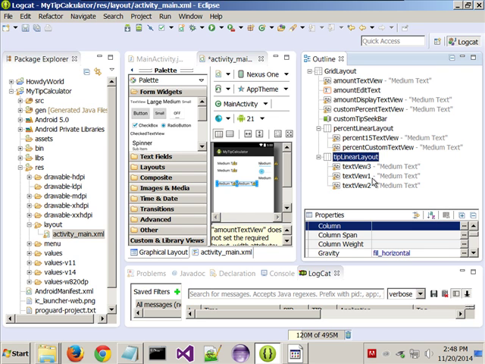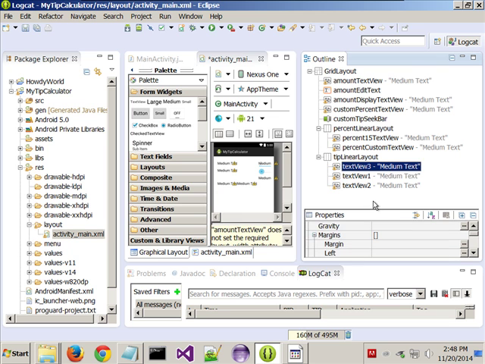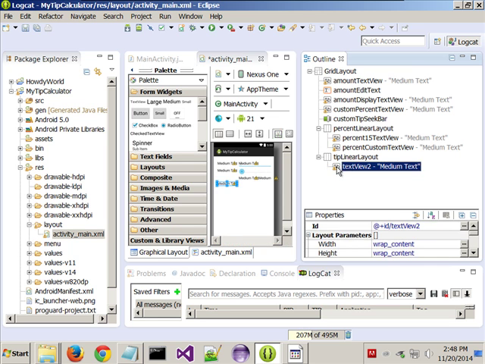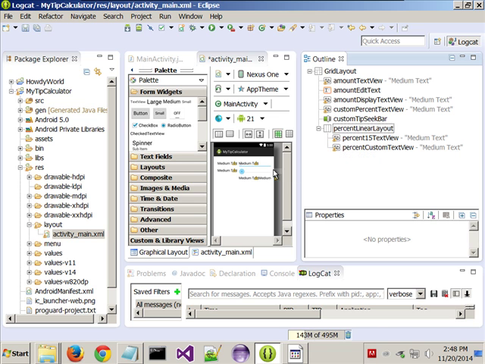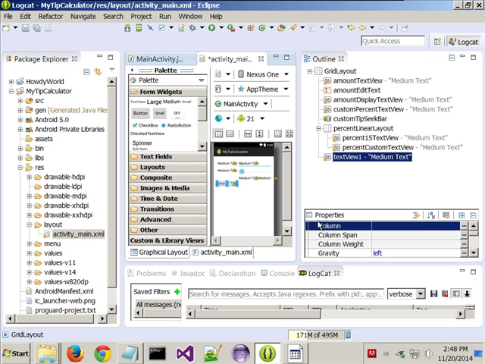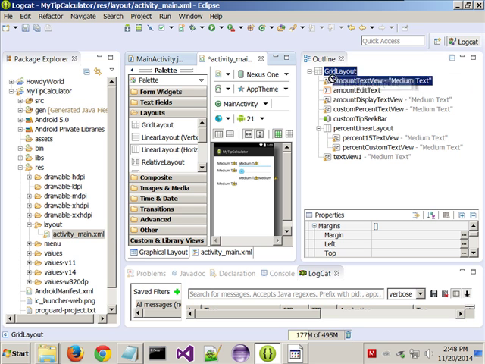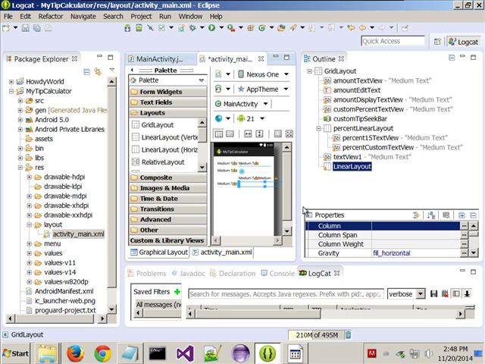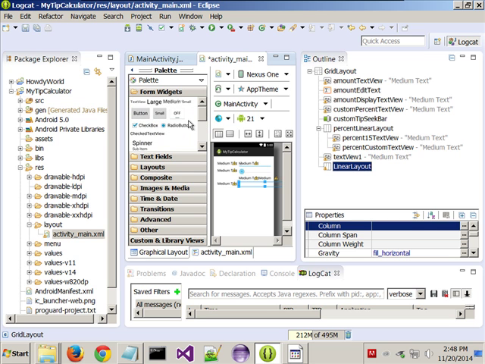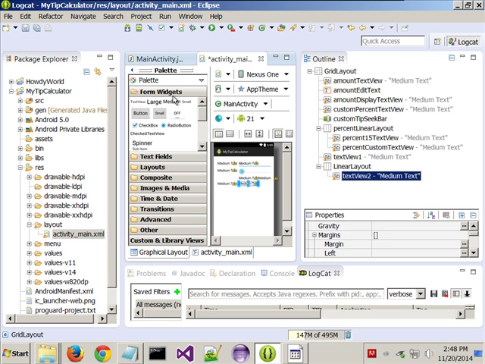I don't remember what it is right now. All right. The other thing I can do is remove that, remove that, remove that, remove that, come back in here, and just do my medium text view first of all, put it in there, boom, then go to layouts, add my linear horizontal, put that in there, boom. Still didn't like that. All right, and then come in and add my two medium text views. And I'll come back and change the names in just a second.